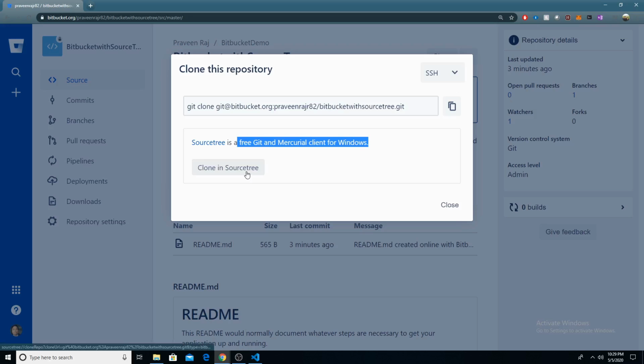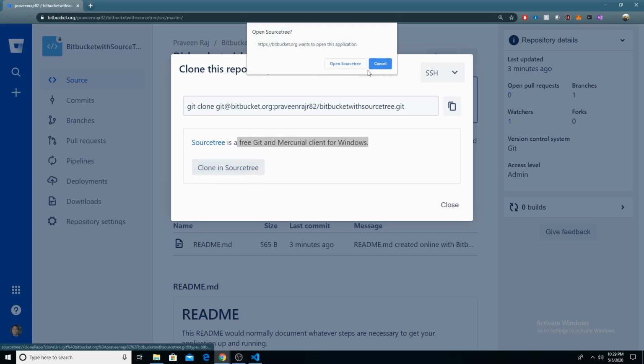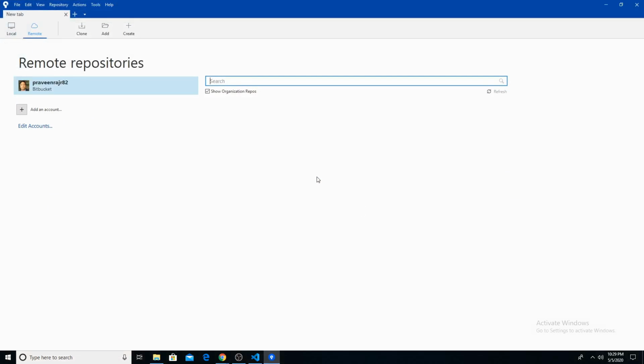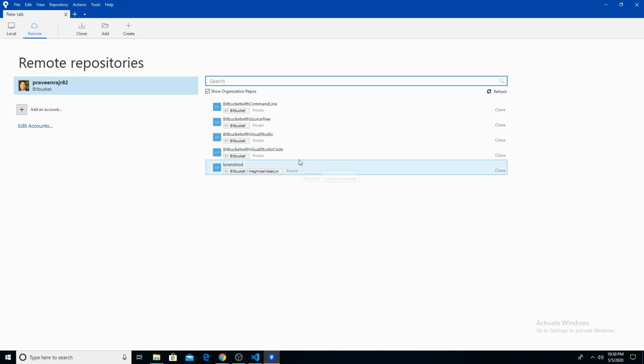So I'm going to use clone to SourceTree. It's going to confirm, and it will try to open up SourceTree and set you up in the right path already. My account got added, and if you're setting up for the first time, it might ask you for username and password. It brought in all the repositories that I'm working on with this account.